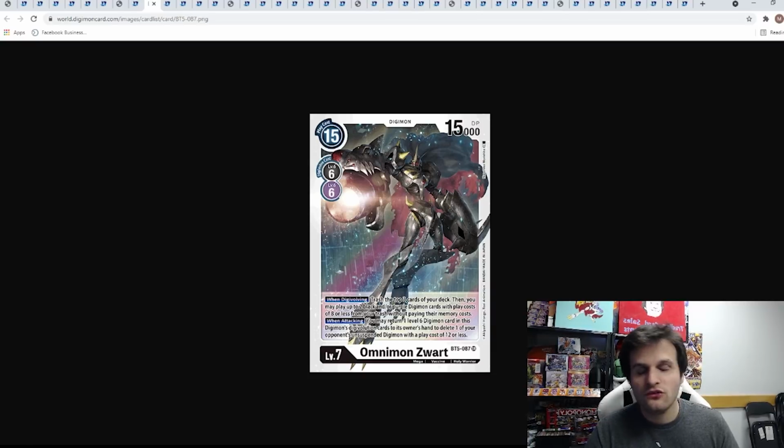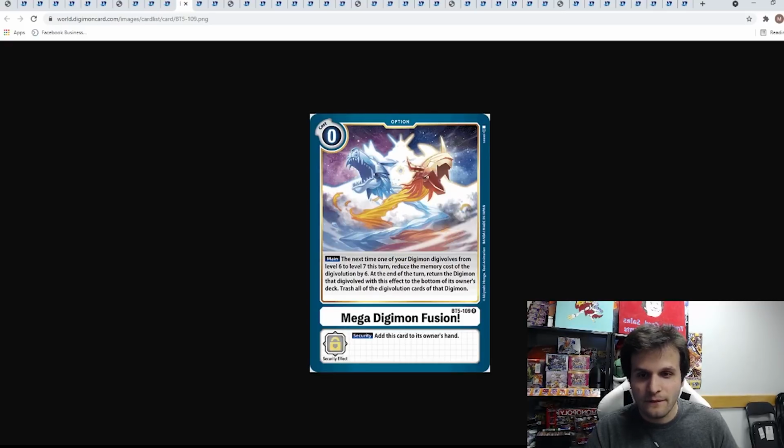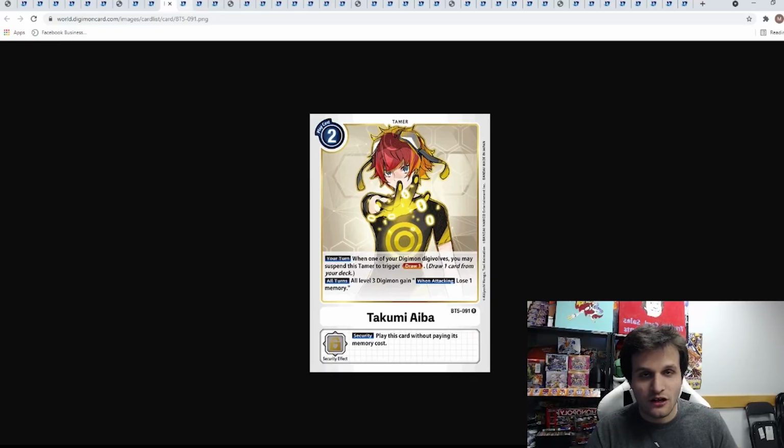So, what do you do effectively? You evolve a Lilithmon, you use a Jack Raid, gain a memory, gain 2 memory thanks to its ability, you gain 3 memory. Then you'll evolve into Omnimon's Wart with a free card, Mega Digimon Fusion. It's a white option, so you do need your white tamer, which we'll talk about in a second.